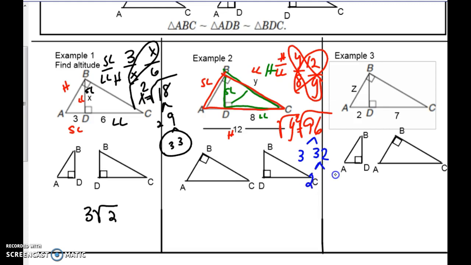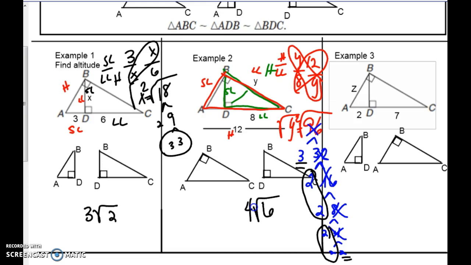32 I can cut in half. That would be 16. 16 is 2 and 8. 8 is 2 and 4. 4 is 2 and 2. Everybody with me so far? Now I'm looking for my pairs. I have a pair of 2's here, and I have a pair of 2's here. So 2 times 2 is 4. And then I have a 3 and a 2 that don't have a pair, so that would be the square root of 6. So that means that this side right here is 4 square roots of 6.